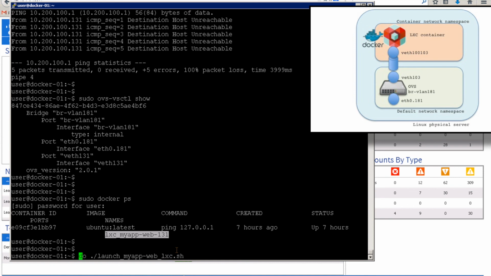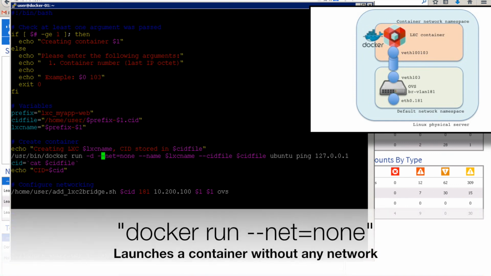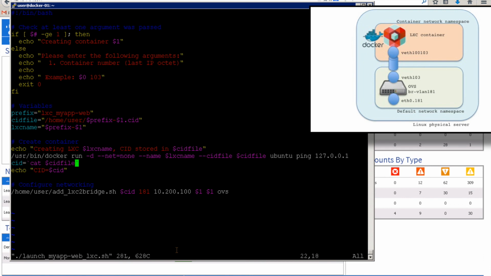Right, I used this script to launch the container. Let's have a look inside and see what's there. So some basic introduction with some information in case not the right parameters are entered, some variables, and now the container is created using a new Ubuntu image. The --net=none parameter is pretty interesting. It's very important. It tells Docker not to create any network infrastructure for this container, which it would do unless this parameter is given. And after having the container running without any network, we will add the network manually.